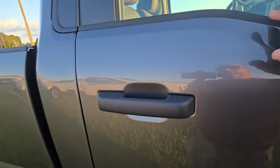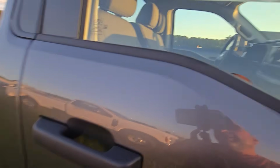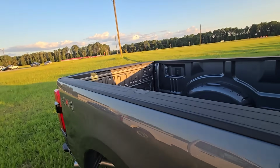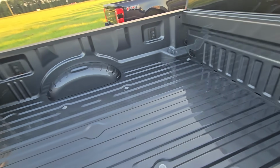And then here we do have a cloth interior as you're seeing in here, but still that same setup with that same fold down seat that you're seeing there in the middle. We'll come around and look at it from the other side too for glare if I can, but trying to show you in there. It's after hours, they're locked up, so I can't show you. This one also has the bed step and the tailgate on there, and a beautifully done setup in here.